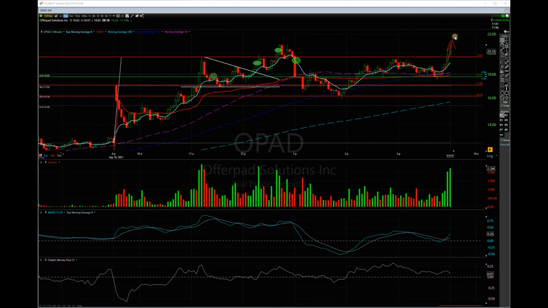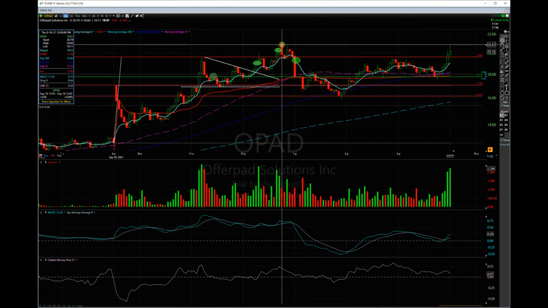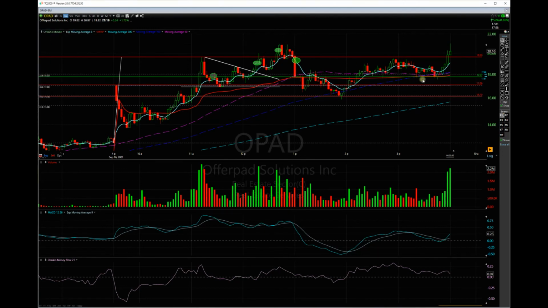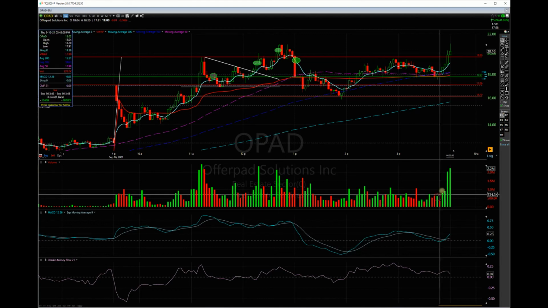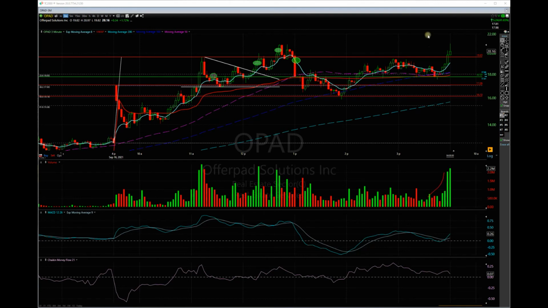We got this push back up to test the high of the day. At what level is this? This is $20.87. So think about it. If you got short here, using the high of the day, and then this happened in the afternoon, increasing volume. Each subsequent push up was on an increase in volume, with low volume pullbacks. High volume push, low volume pullbacks, and then this high volume push at the end of the day.